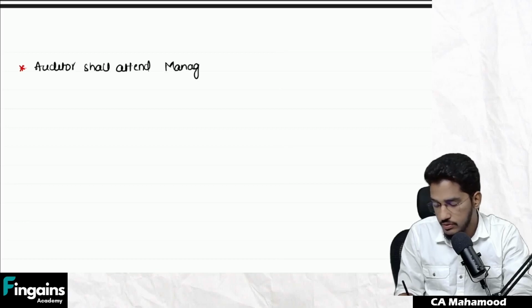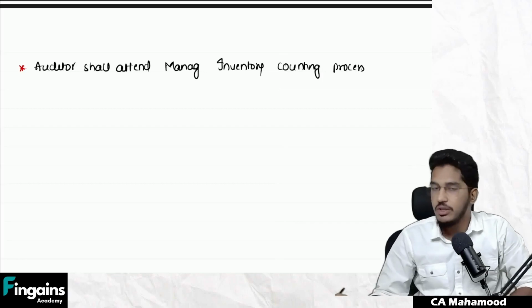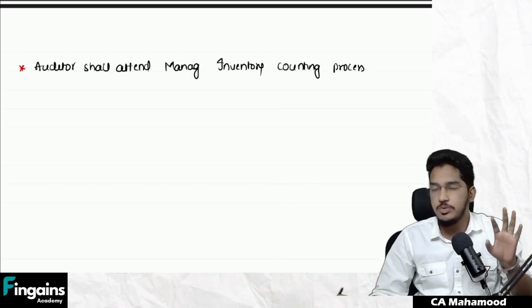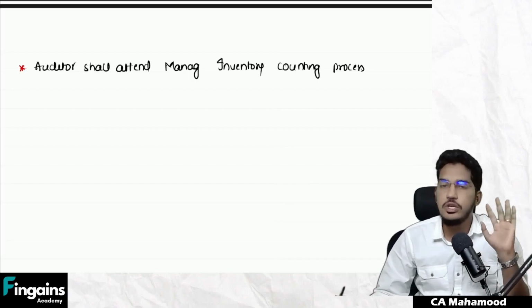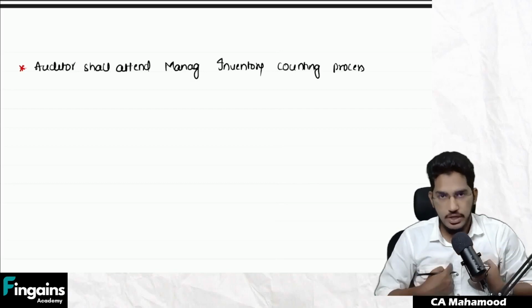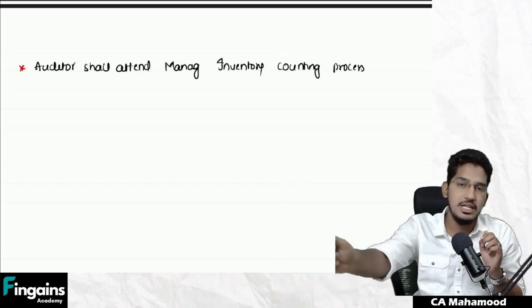Management's inventory counting process. That is the first thing which the standard is saying. So management of your client company will do physical verification of their inventory, and every management will inform their auditor, sir, on so and so date we are doing physical verification of our stock. So as an auditor, your responsibility is you should try to attend that physical verification.